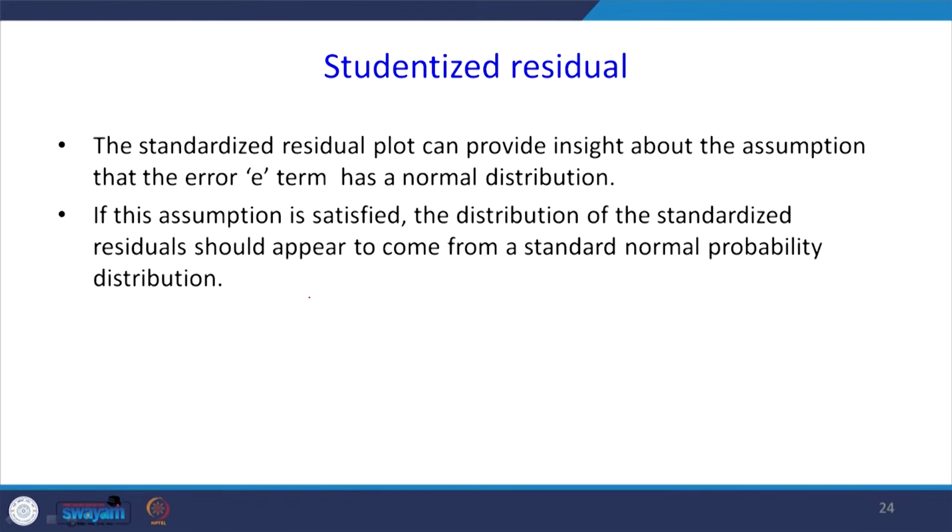The standardized residual plot can provide insight about the assumption that the error term epsilon has a normal distribution. If this assumption is satisfied, the distribution of the standardized residuals should appear to come from a standard normal probability distribution.